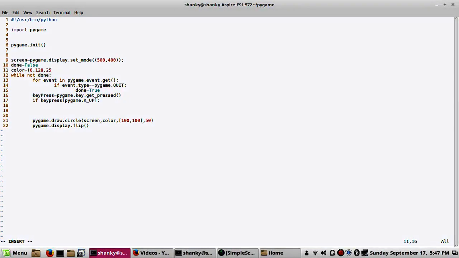For that purpose, we need to take a variable. We'll take a variable here, x.